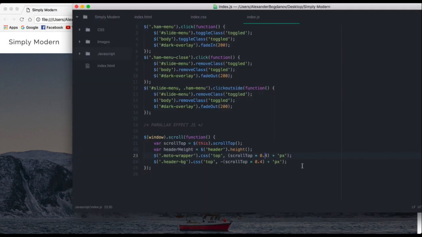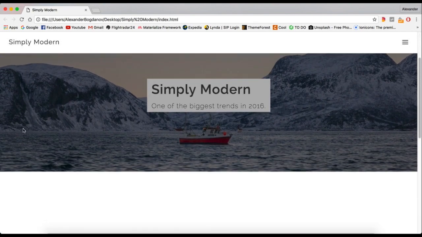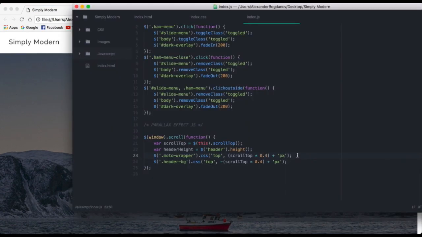So what we're going to be doing is, when we scroll down, I want this to be in the absolute middle, and that's what we're going to fix. We're going to create a new variable and call it navHeight, and then target the header nav and use the jQuery height attribute, and let's just console.log navHeight just to be sure.